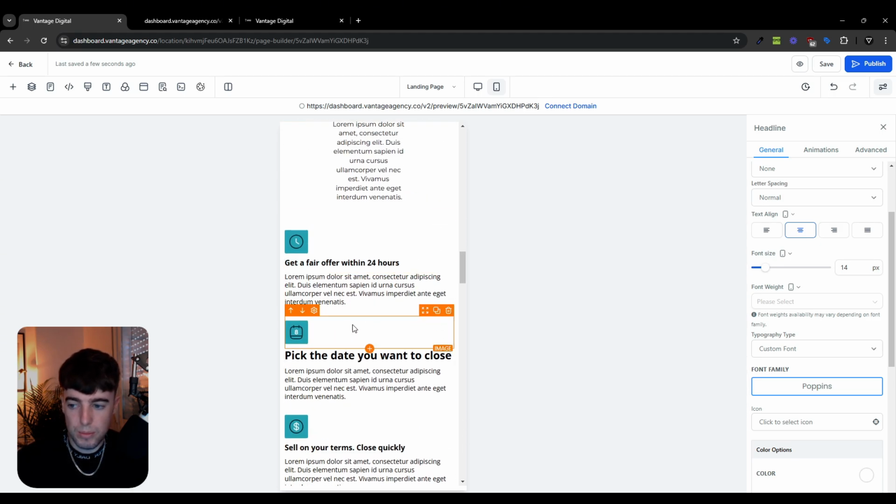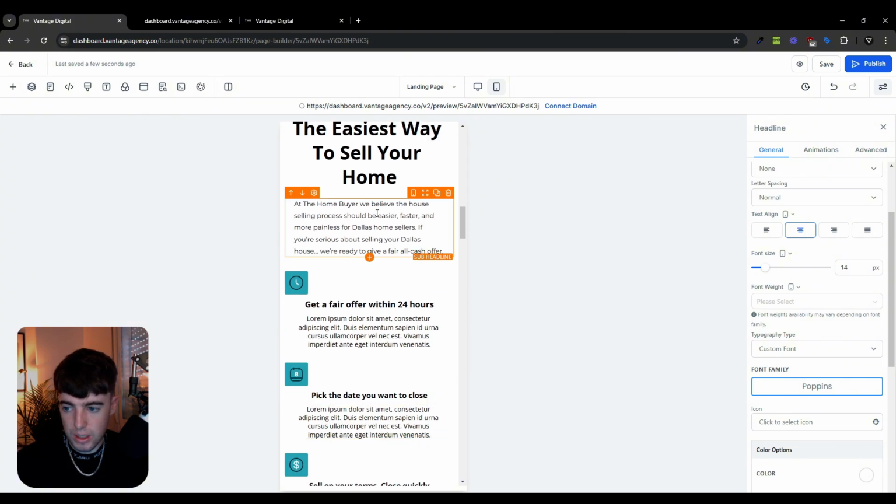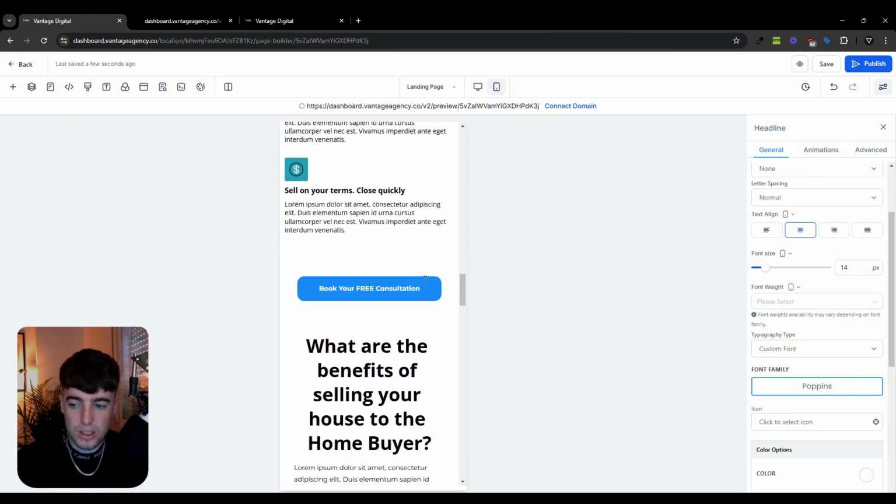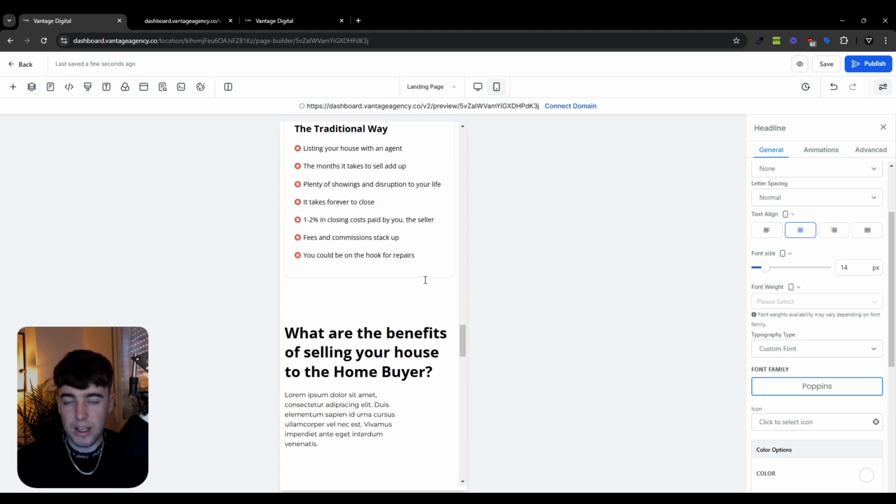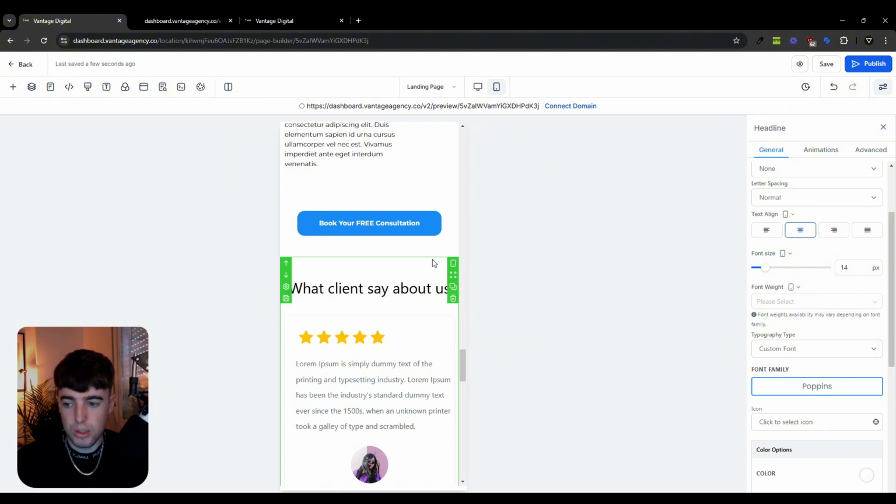If I had more time, I would spend it going through maybe fixing this. I can see that this is a duplicate. You can delete sections, you can add more sections. And as I said, just take your time, don't get overwhelmed, and just go through and edit the sections one by one.